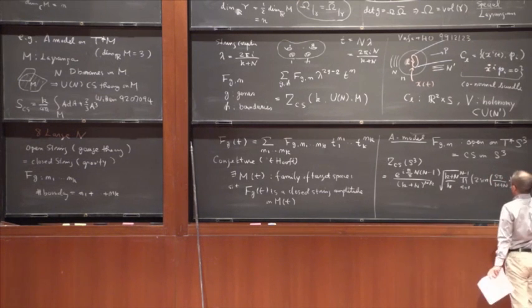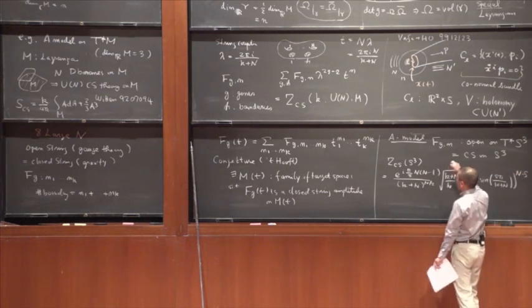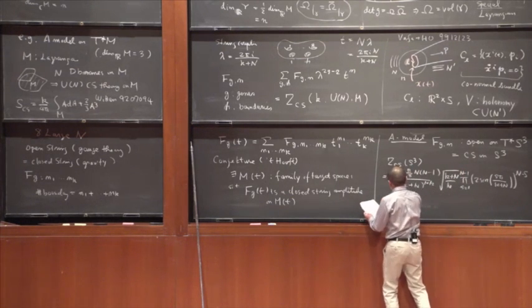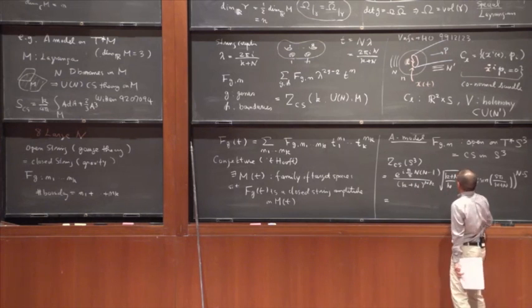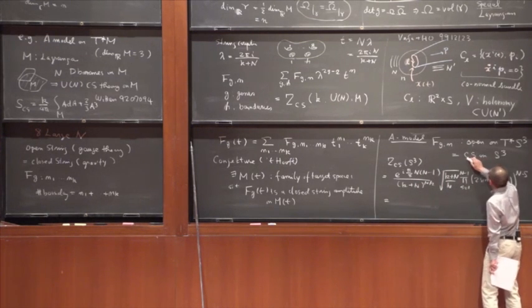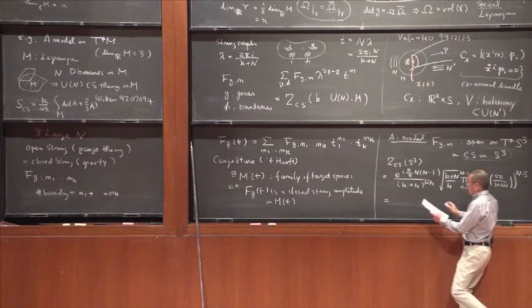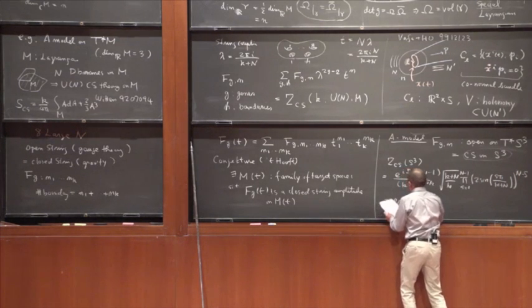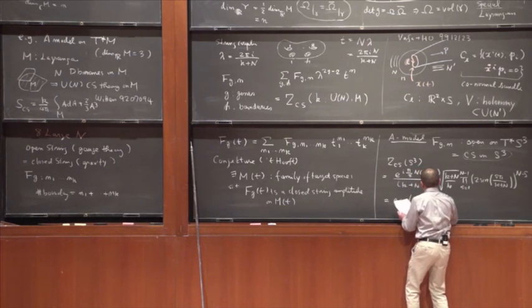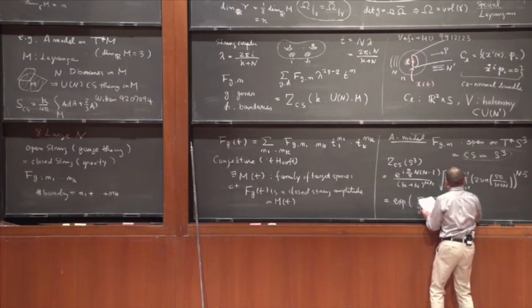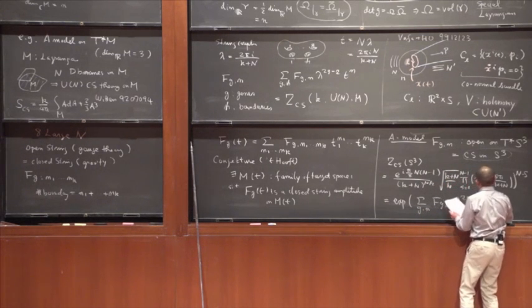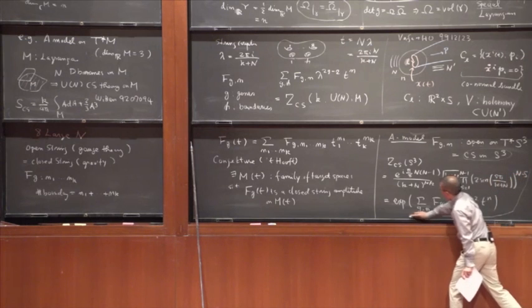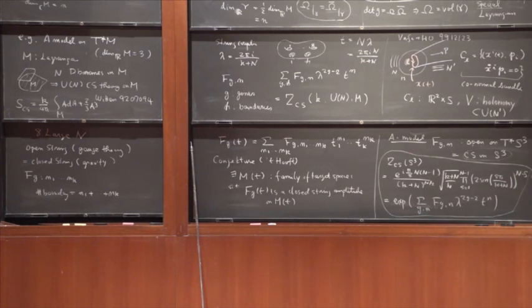Okay? And according to large N duality, if this is dual to some closed string theory, then just by using the reformulation of Chern-Simons theory as open topological string theory, one should be able to reorganize this in terms of the partition function. I want to remind you, this statement has nothing to do with large N duality, just a re-expression of the Chern-Simons theory partition function.